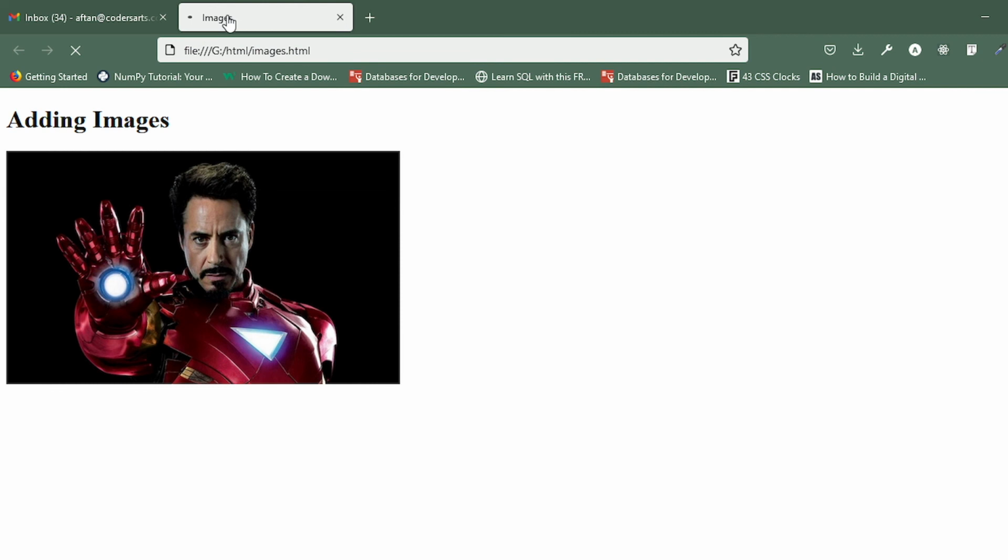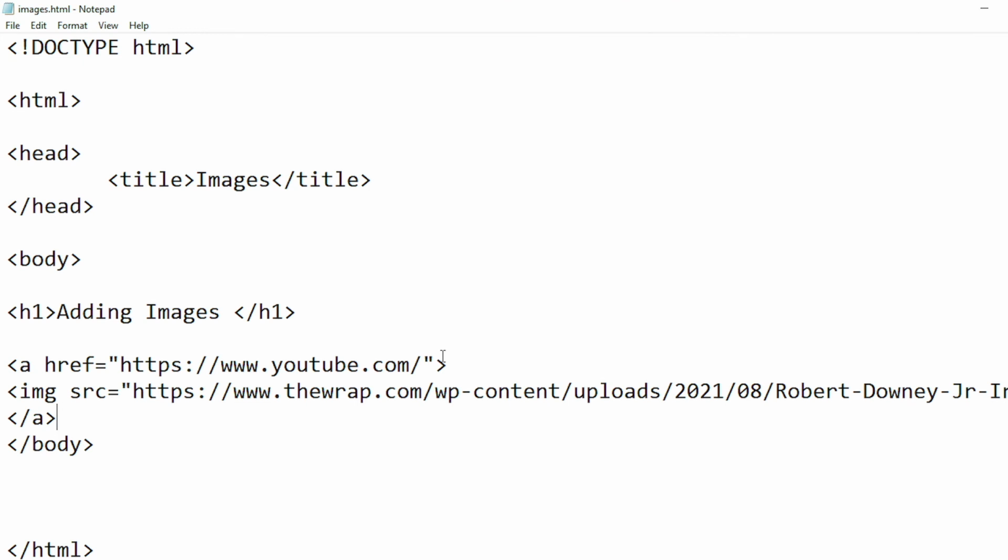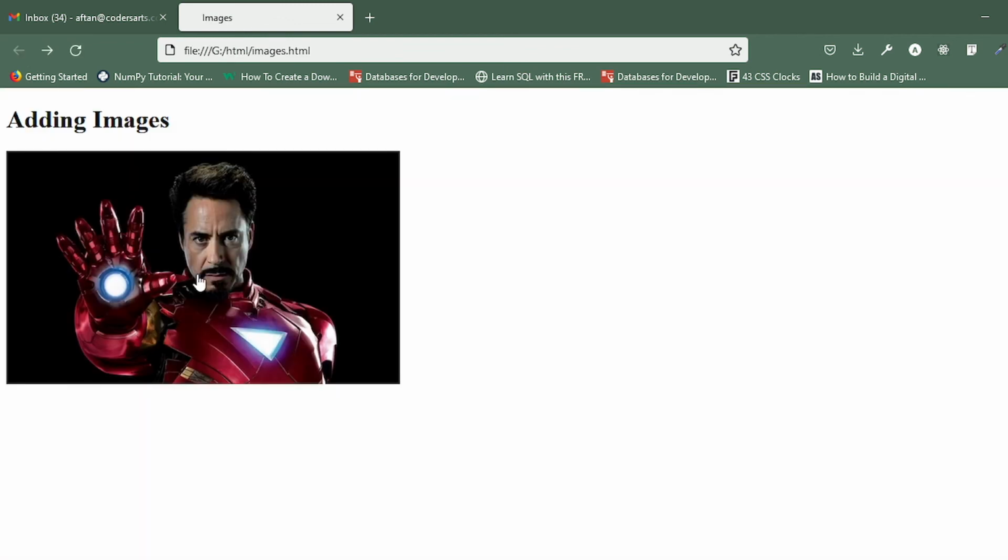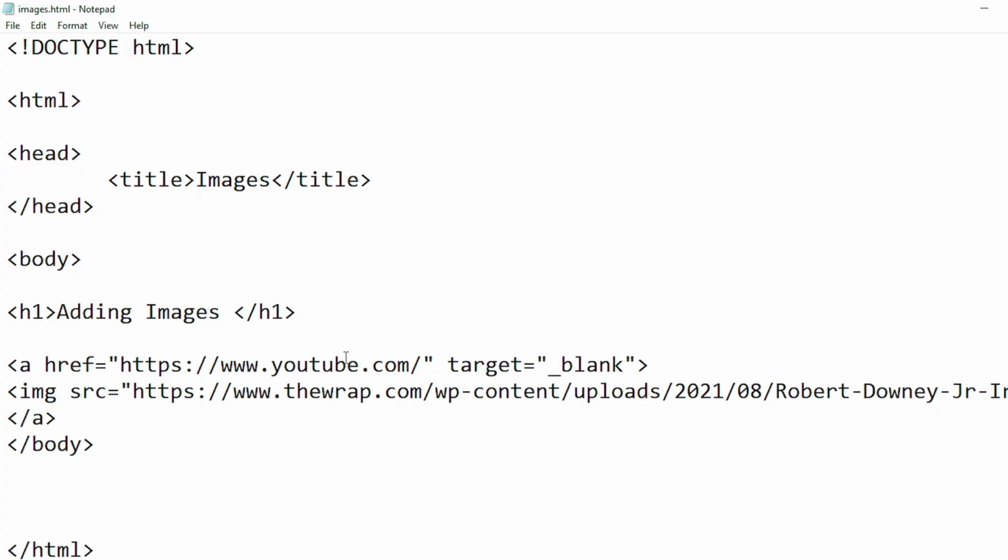It is opening in the same tab because I haven't specified the target attribute to show it in another tab. I can also specify that if I want. So I can specify blank in here. Let me just go back. Okay, now if I refresh the page and click on the image, then you can see it is coming in another tab. So this we have already learned, so no need to worry about this. Also you can specify the local file name, which will have the same behavior just like this YouTube link. So you can also do that.